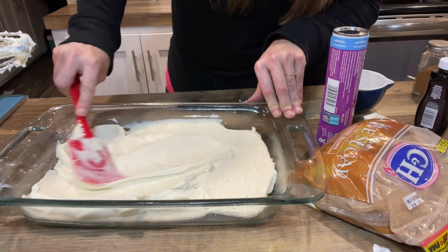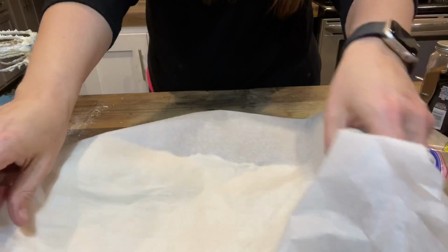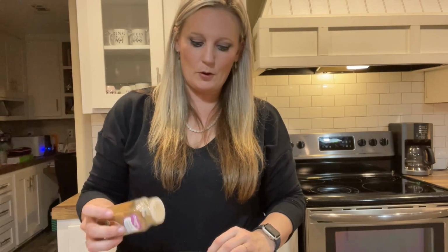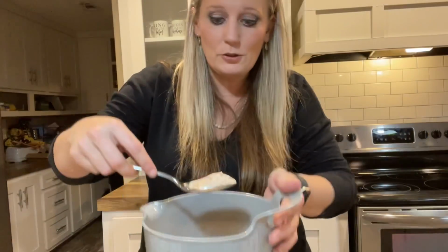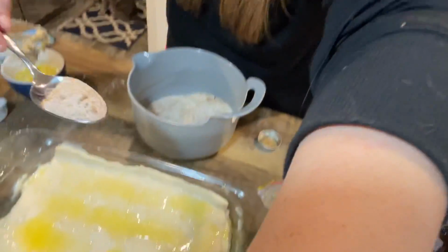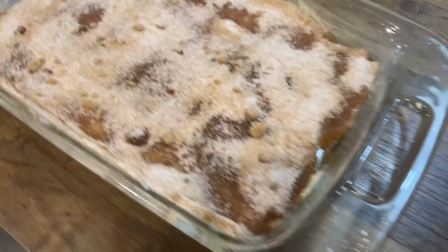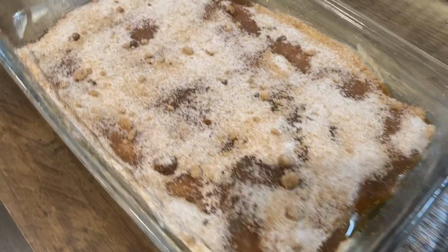All right. And put your topper on. So in my brown sugar, white granulated sugar combo, we're gonna put some cinnamon with your mixture and sprinkle it. All right, so this is the pre-final product. It's going in the oven for about 25 minutes.